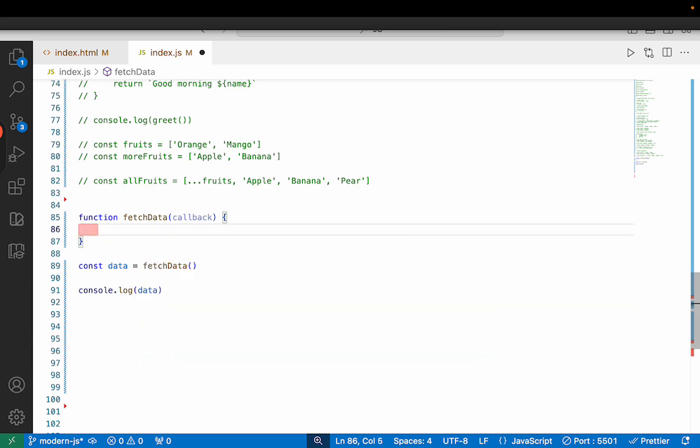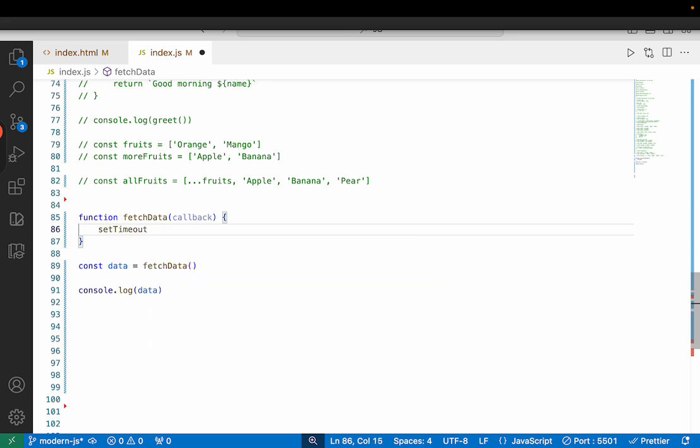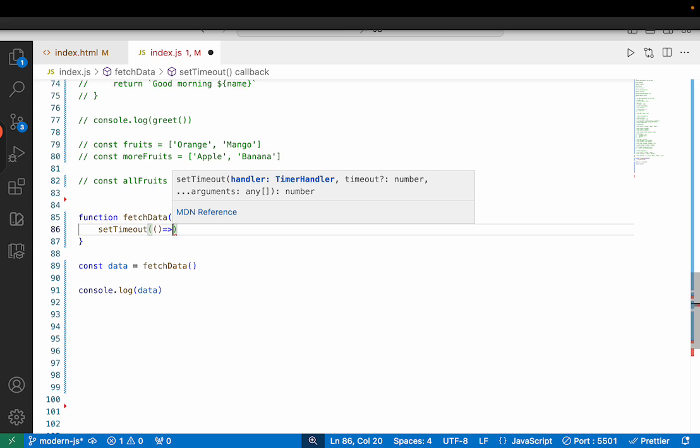We can use setTimeout to create delay. Now setTimeout takes a function, and so setTimeout takes a function.